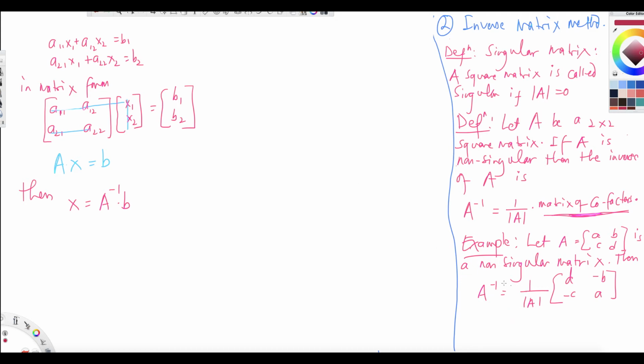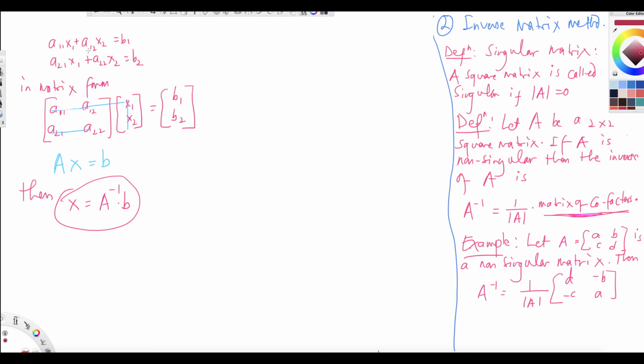What I did here is multiply both sides by A inverse. A inverse times A, they cancel out; you can think of it as an identity matrix. I think you have seen that already in college algebra, if you have taken it already or are taking it right now. So if you multiply both sides by A inverse from the left, this is what you get. This is how you find the solution of this equation.